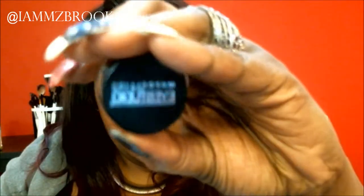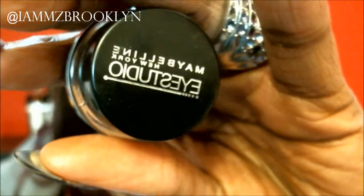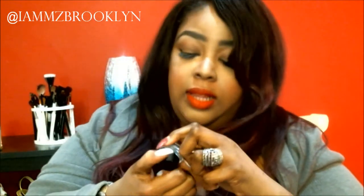When I first started, I was using this Maybelline Eye Studio eyeliner gel. And let me just show you, it looks like this. Right? This is the gel I was using, Blackest the Black. And this is actually my second jar. I was using this eyeliner. I paid about $10 for this. It's expensive. About $8, $9 for this, almost $10.